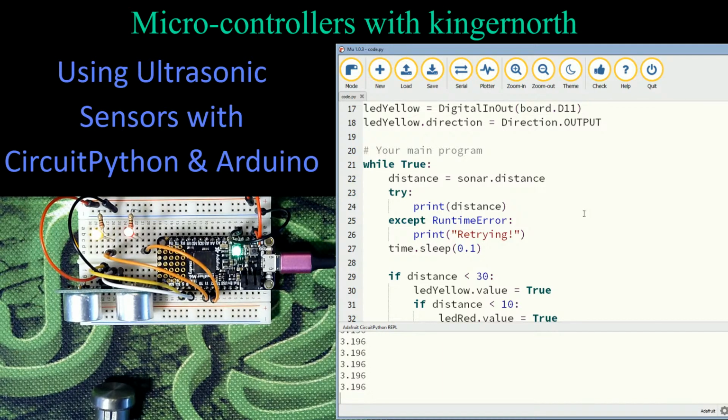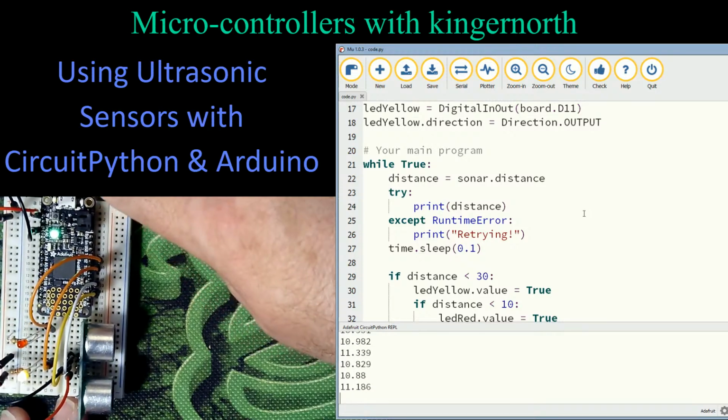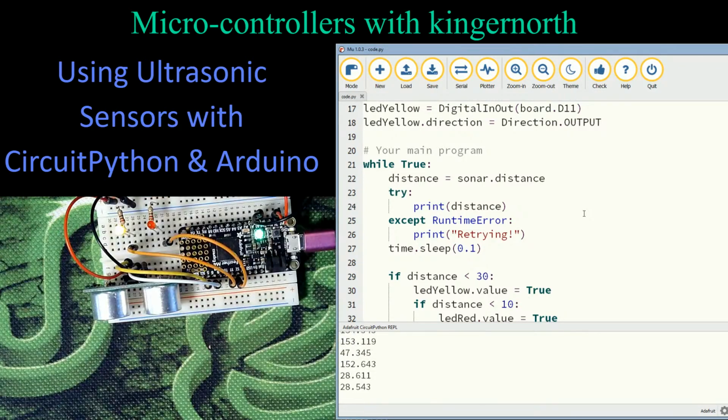It's just going out and seeing that. Now, what I wanted to show you is what we can use in a model railroad. I'm going to take this little sensor away. I'm going to bring this out to about here so that we can get some distance on it. I can now see that I'm better than 20 away. This isn't going to work out. I'm going to have to go this way. Just to show you, I want to show you what happens with the LEDs.